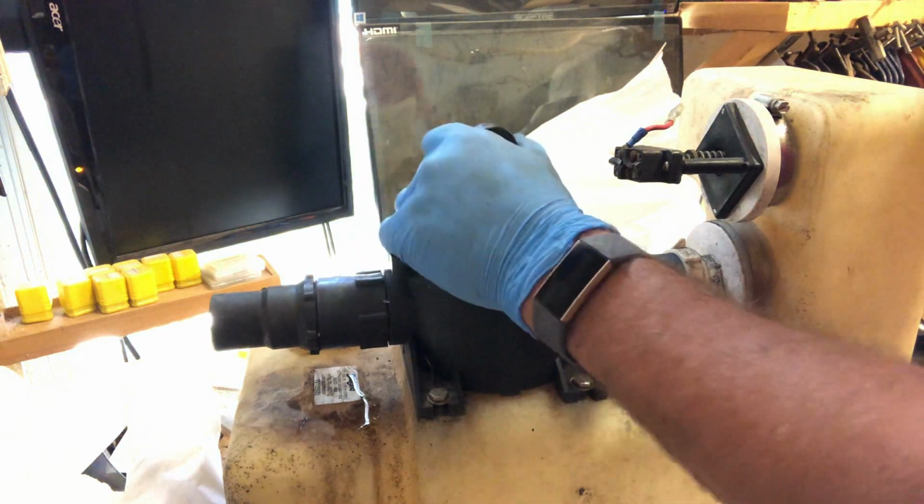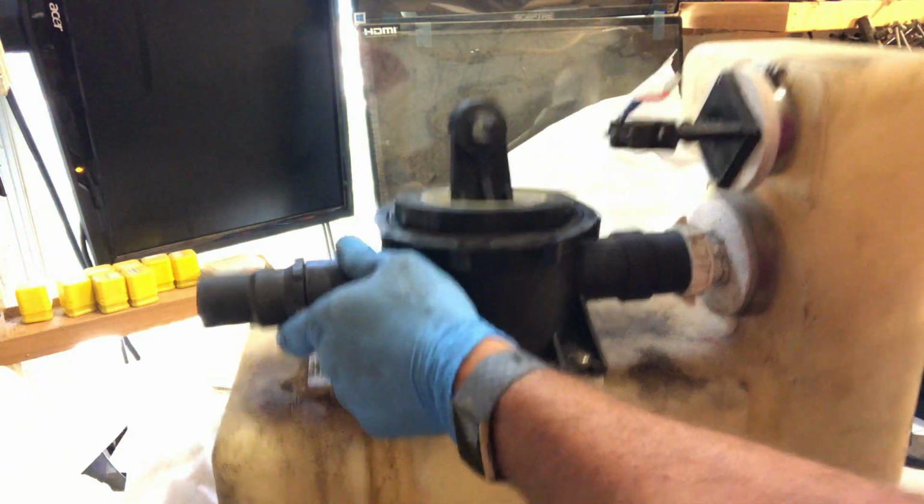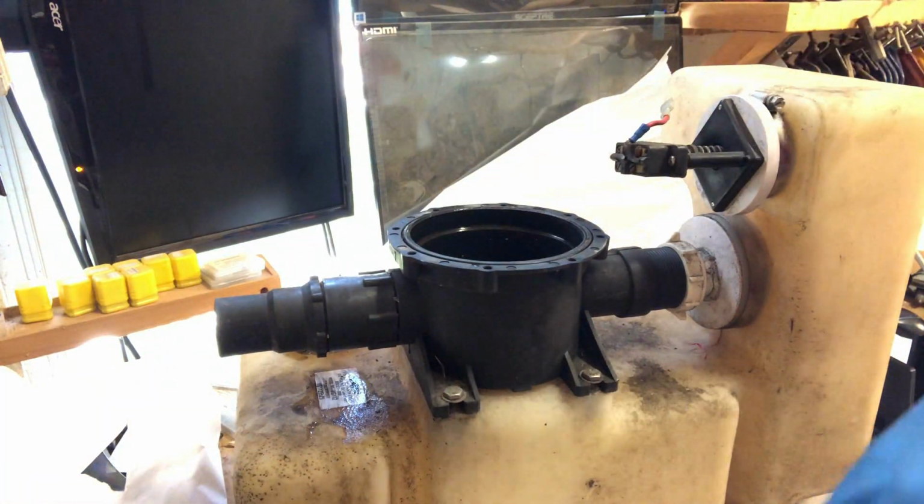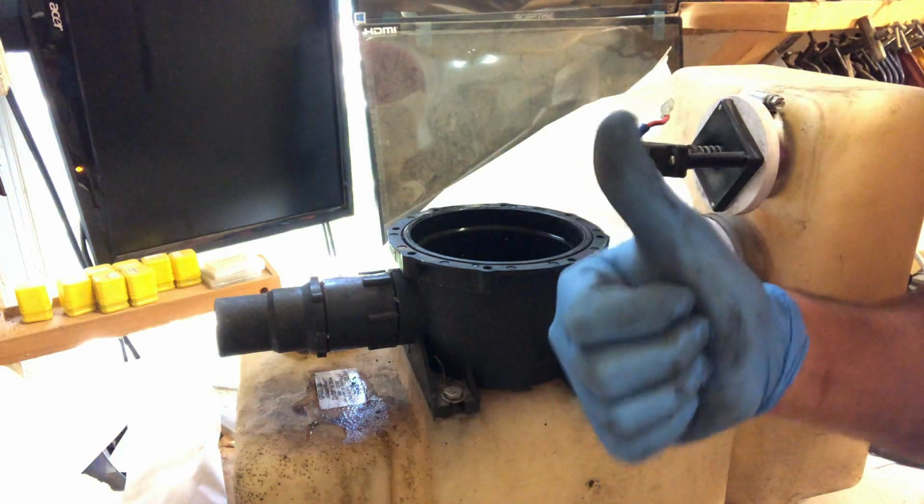That might be a tampon. I'm going to have to go deal with that. Oh yeah, totally a tampon. This is where you know you've bought a used boat.